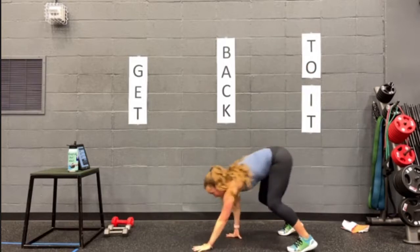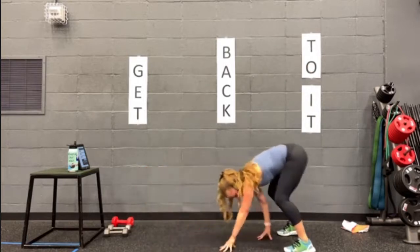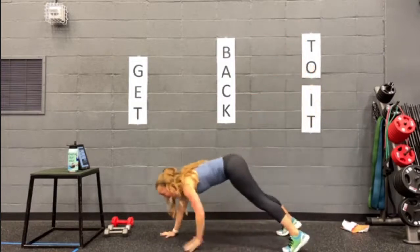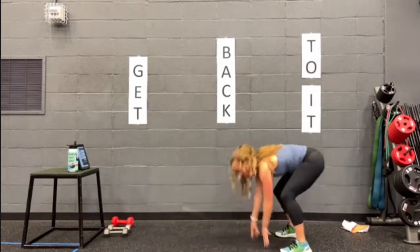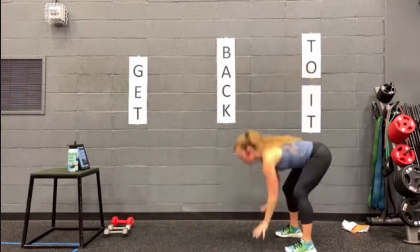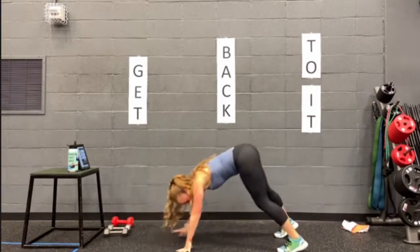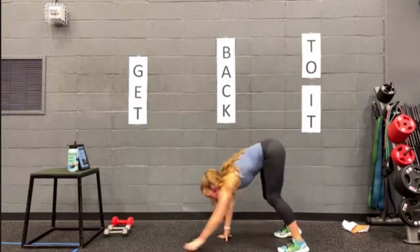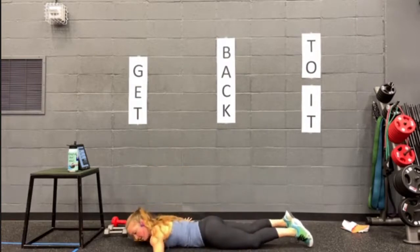We only got 40 seconds of these. Heels down. And then going into that last one, T-man, you get down on the ground. And three, two, and one. All the way down. Palms down, eyes on the ground.